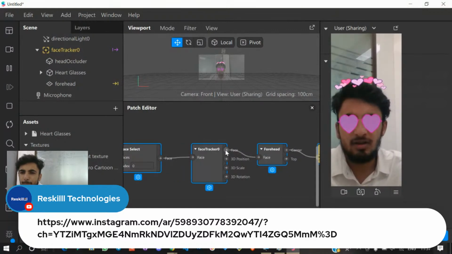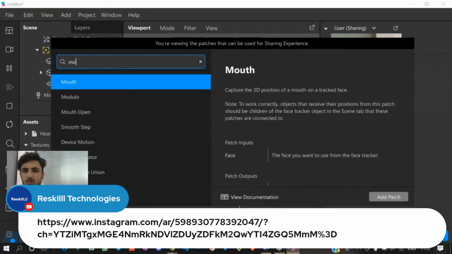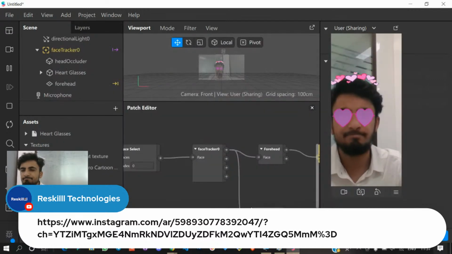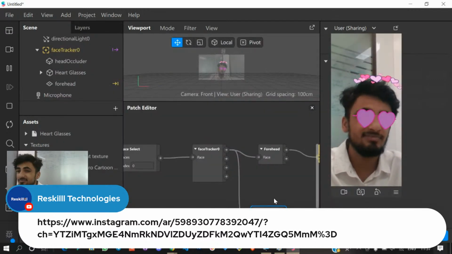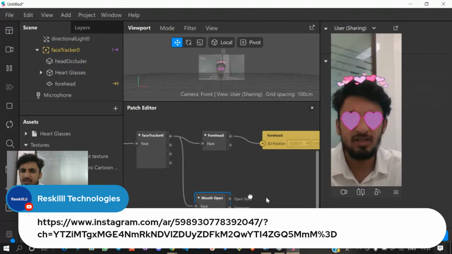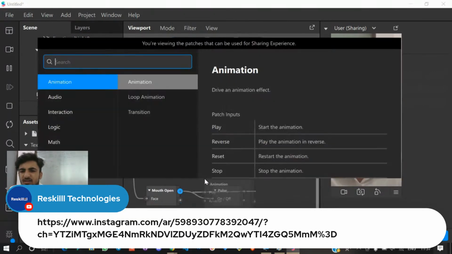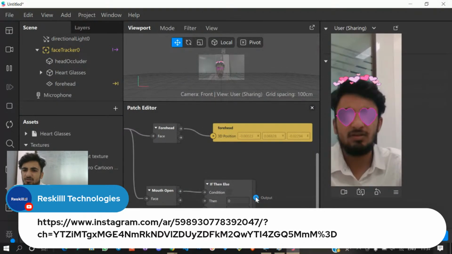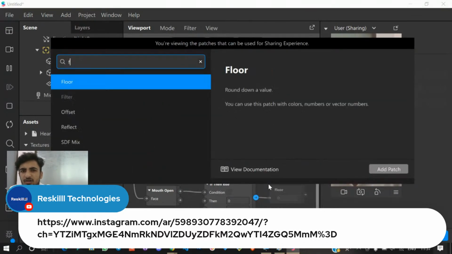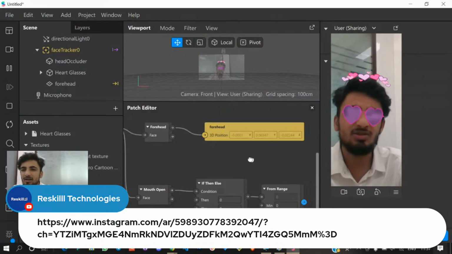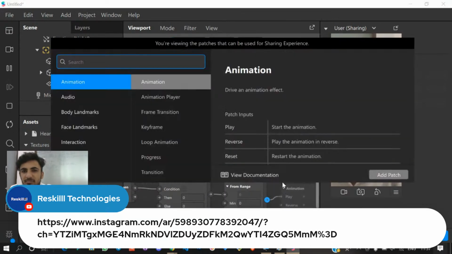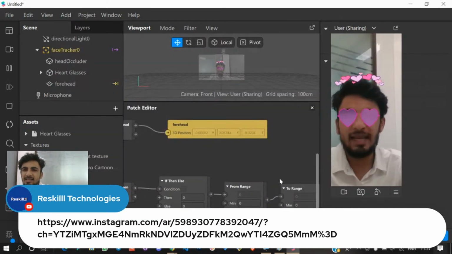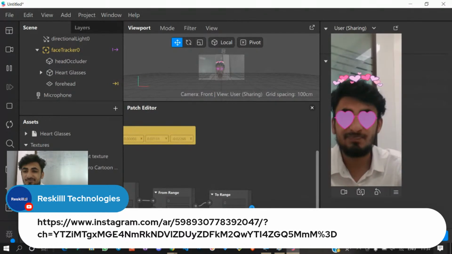I'll search for mouth open. I'll click on mouth open, then click on from range. Now I'll search for if. I'm just working with some tiny details here.